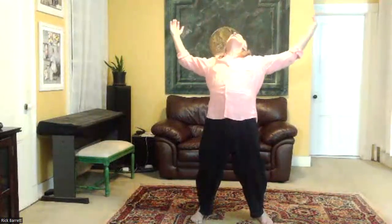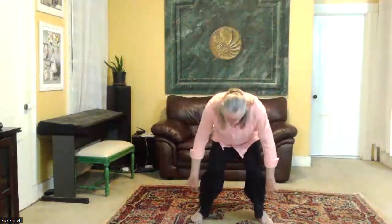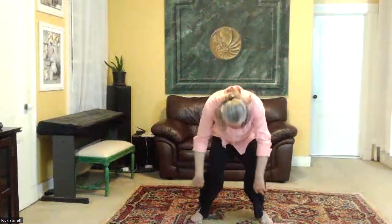So first, as you inhale, you reach up. So reaching up with those wrists again, right? Elbows, wrists, opening, arching the back. And exhale, round the back, sink down and drop your arms, reaching forward with your wrists and arch the back. And exhale, round the back. Squatting down.